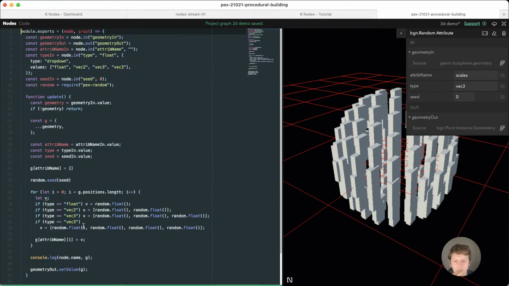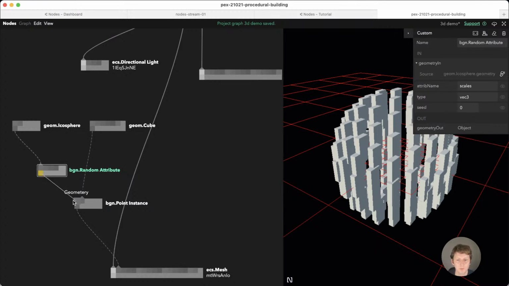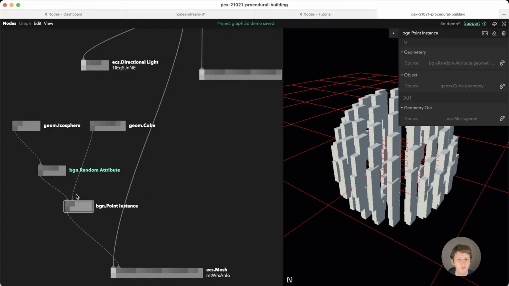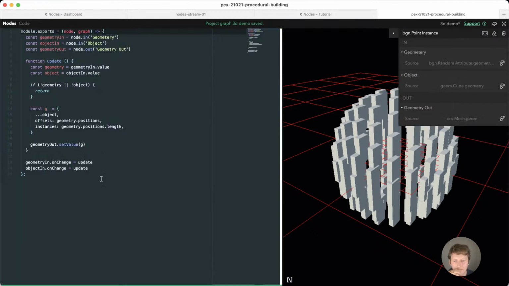Random float quad, so random attribute scales. Does it work? Offset instances.